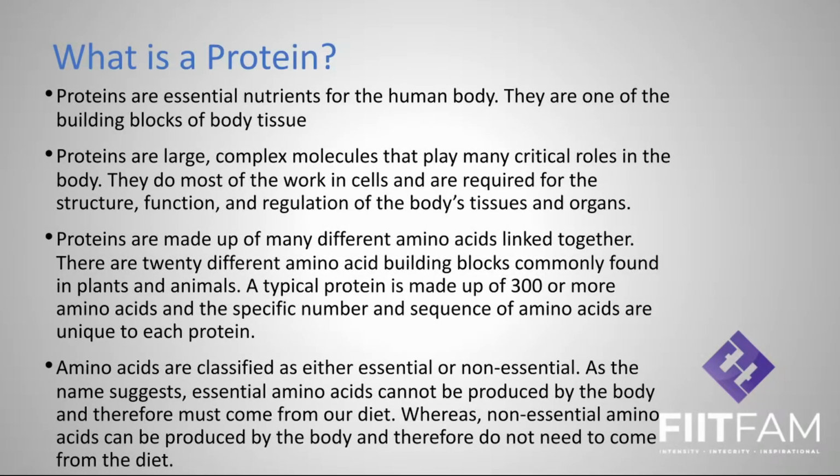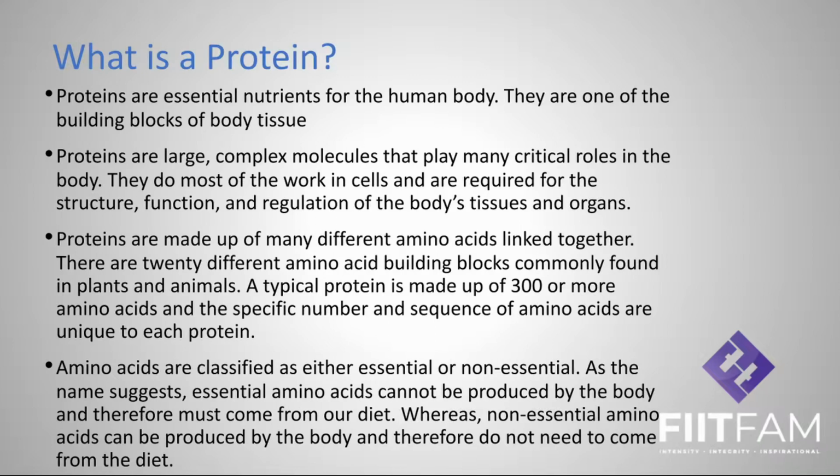What is protein? Proteins are essential nutrients for the human body. They are one of the building blocks of body tissue. Proteins are large, complex molecules that play many critical roles in the body. They do most of the work in the cells and are required for the structure, function, and regulation of the body's tissues and organs. Proteins are made up of many different amino acids linked together.